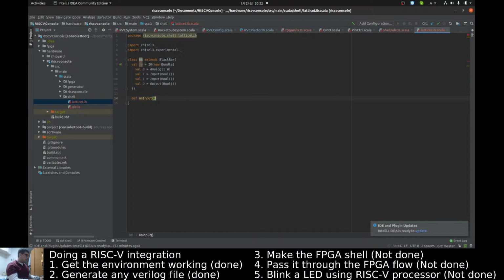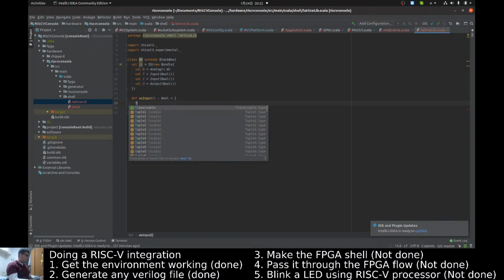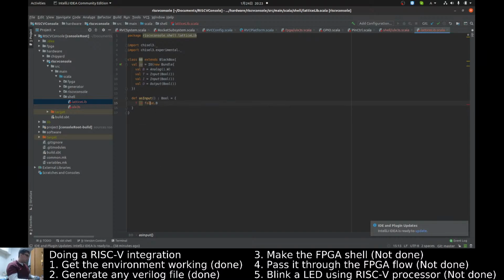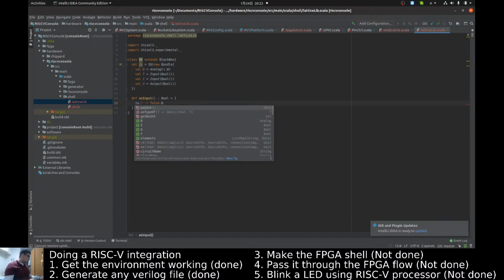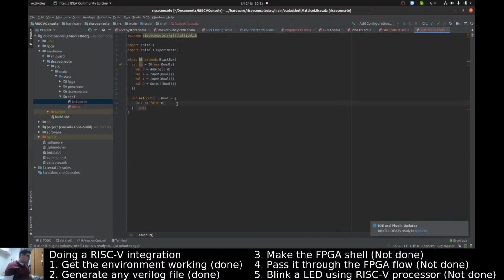It will return always a bool, the boolean that you want. So it will connect T to always 0. It will always return IO.O, so it's there.